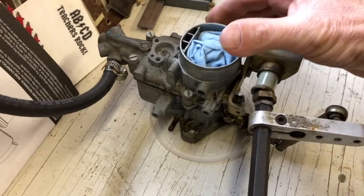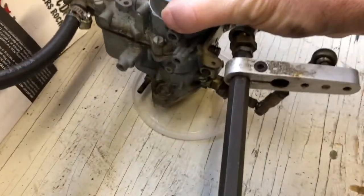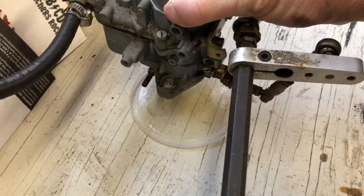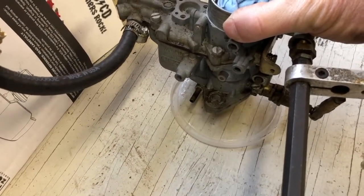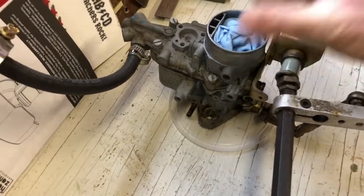The level is going down so it's probably filling up, but I want to see if that needle valve is indeed holding the gas in the bowl like it should. I feel like what's happening is on one of these carbs that's not shutting off, allowing gas to drain through down into my manifold and into my crankcase. About a minute has gone by and as you can see there is gas coming out of the bottom — it's pretty wet, you can even see it dripping. So I'm going to test the other one as well.